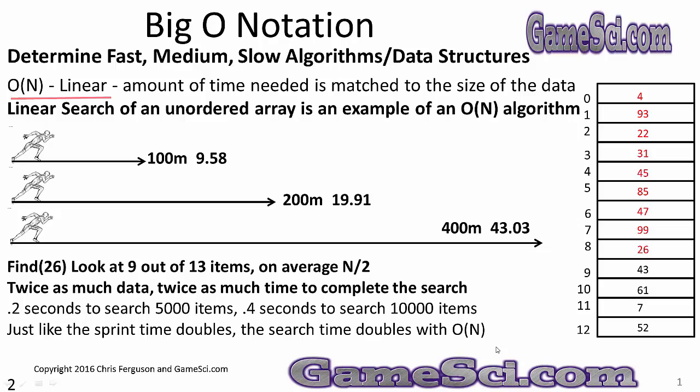If you're going to look at n number of items, you double the number of items, it takes twice as long to look. So an order of n algorithm is called a linear algorithm, and it means the time it takes to process the data will match or double with the size of the data. What if my data was 10 times larger? Well, it's going to take 10 times as long, people. That's what an order n algorithm says.